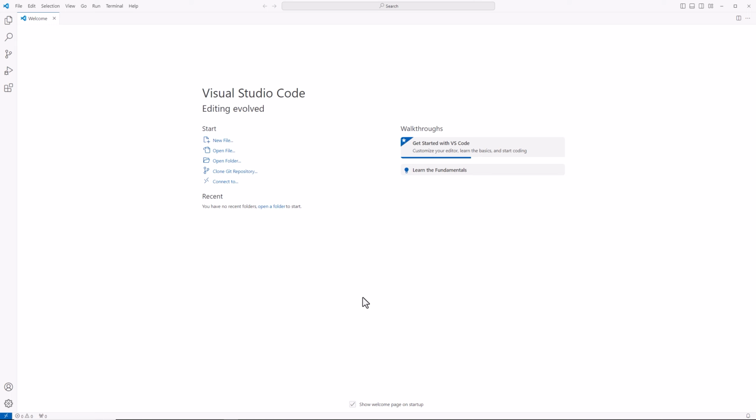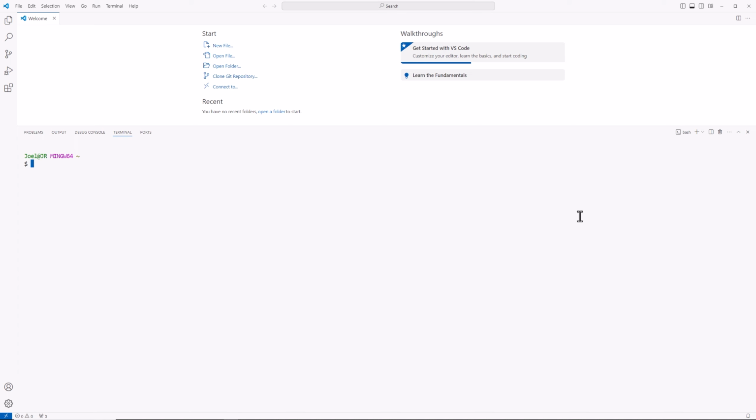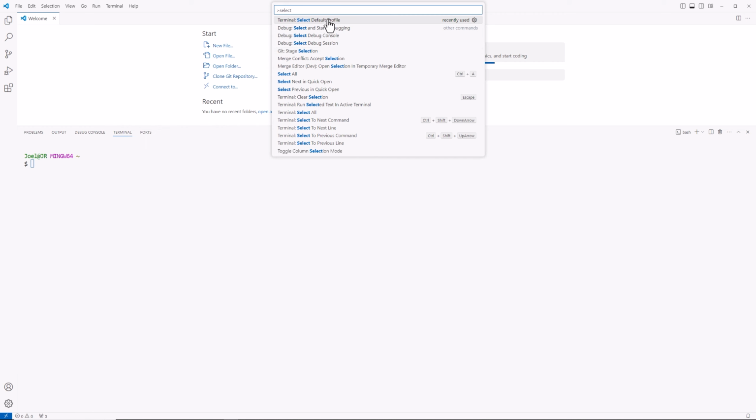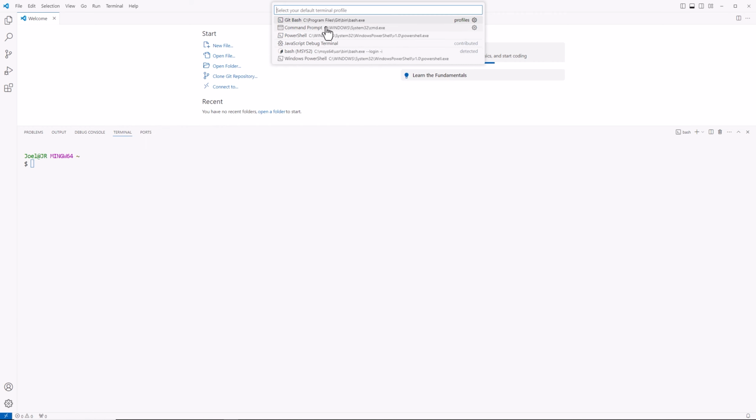Now by default, you will most likely have either Command Prompt or PowerShell as your default terminal. I have mine configured to Bash because I want to have the exact same type of environment as if I'm on Linux or macOS. If you don't have Bash as your default terminal, hit Control-Shift-P, select Terminal: Select Default Profile, and then choose which option you want. For me, I have it set to Git, which is using the bash.exe file. So make sure that's done on your side as well.